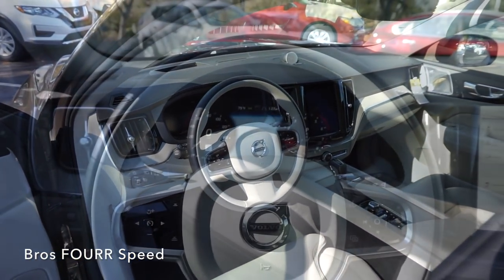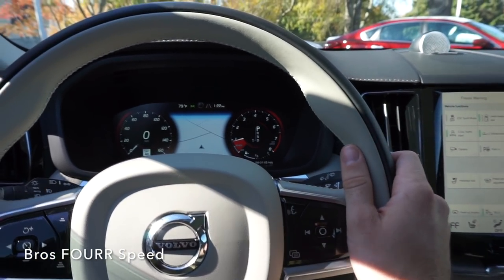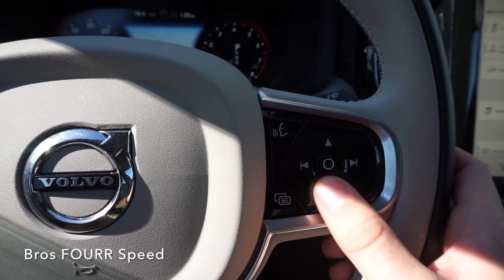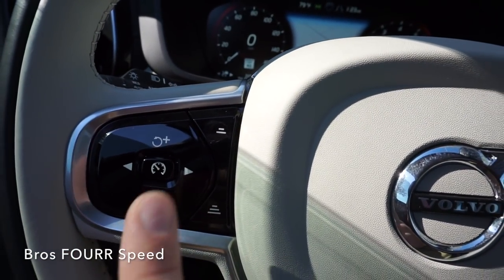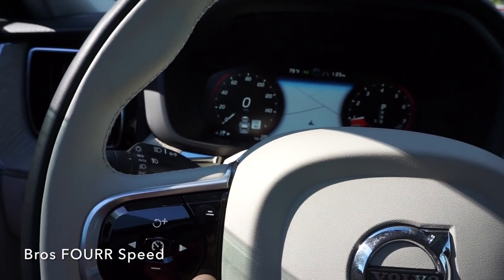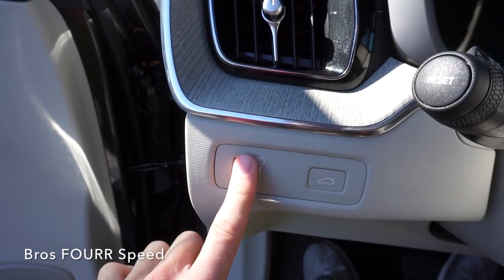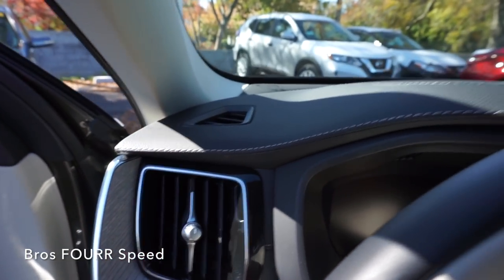Once inside, we're greeted by a fully wrapped two-tone leather steering wheel with great hand positioning and a very nice feel. On the right side of the steering wheel are all radio and hands-free controls. On the left side are cruise control buttons along with adaptive cruise control settings for following distance. Also on the left side there's a liftgate open/close button and a dimmer switch. The center has one air vent, more leather trim, and another speaker.